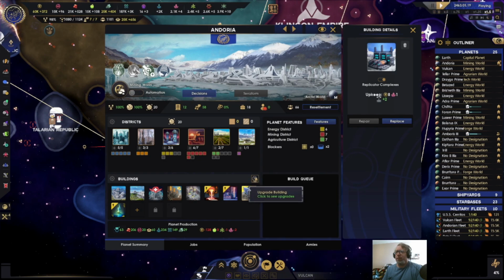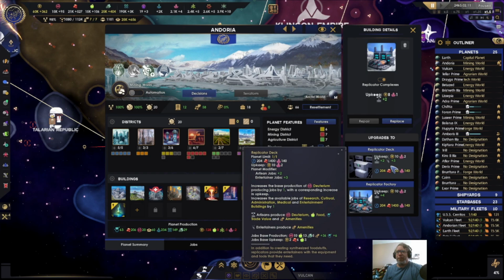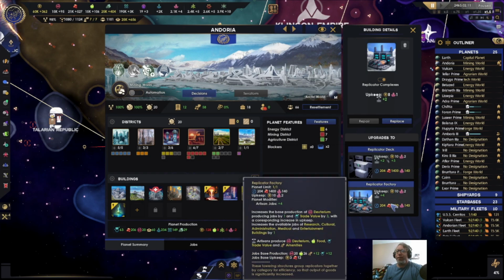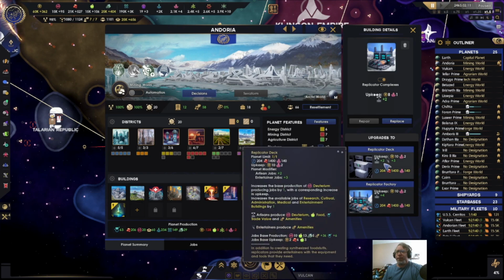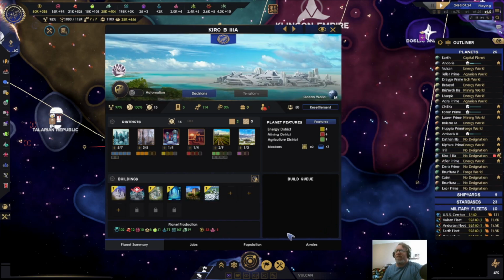Why? Okay, do I have to choose? What? Hold on. There we go. Oh, I choose one. Interesting. Construction in progress. That's actually pretty neat. Construction finished on schedule. Okay, so it goes tier one, tier two adds more jobs. And then at tier three, you choose, do you want amenities and trade value or more deuterium? Fascinating.